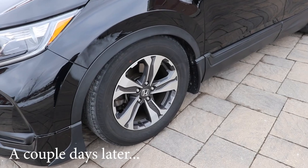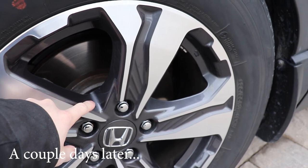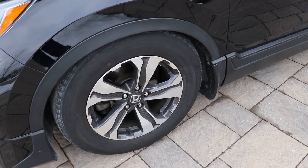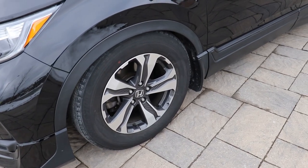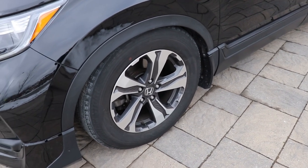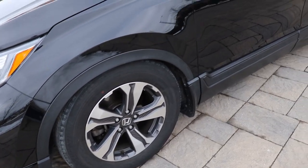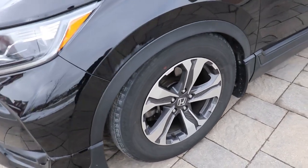So I said you'll have to watch for the OEM studs sticking out of the cavities and make sure they don't make contact. I kind of ate my words there — I made a mistake and didn't realize that my wheel's cavities weren't clearing the OEM studs. What ended up happening was I kept tightening the lug nuts trying to torque them down, and the thread on the OEM stud basically ate through my wheel and made a little bit of a hole, damaging it. I'll show you that before I end the video, but right now I'm going to show you the fitment after with the spacers on.